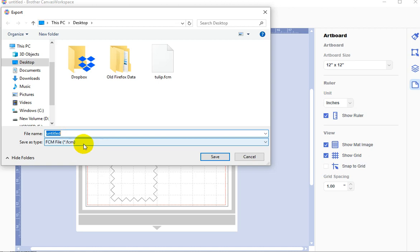That other file, the working file, is not a cut file, so you will not see anything if you save that file and take it to your machine. So you'll want to save your final work, when you're ready to cut, in an FCM file format.